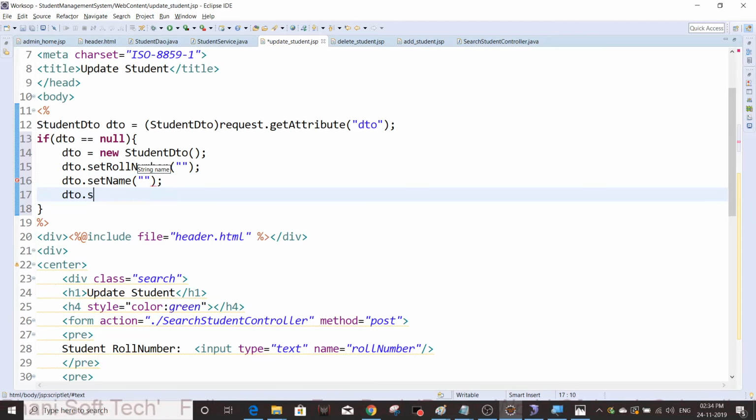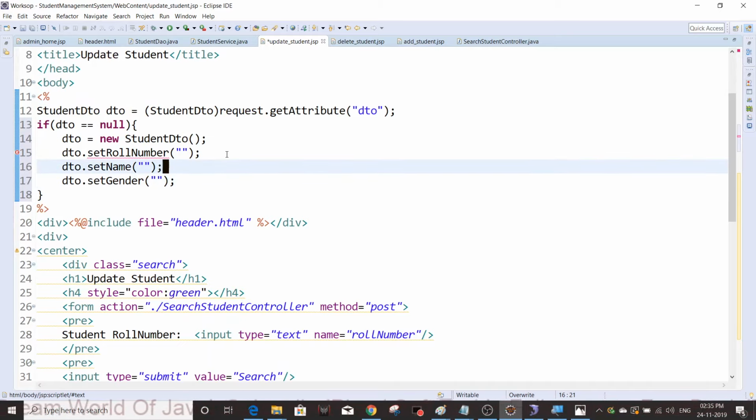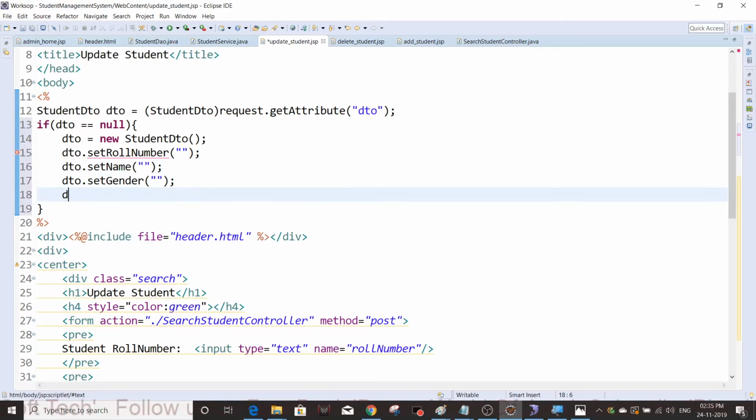DTO dot set gender as empty. DTO dot set codes is empty.